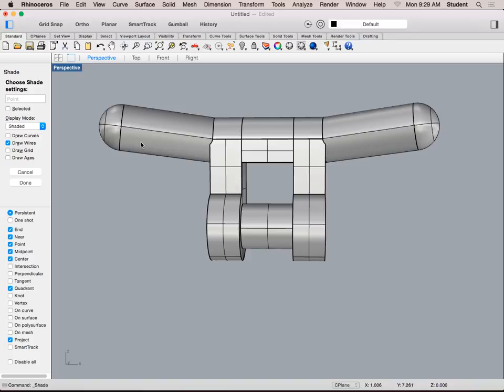They join together, okay? Nice. Okay. That's square, perfect.